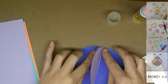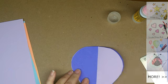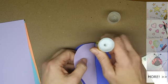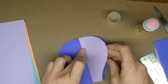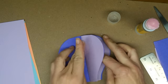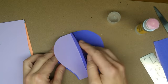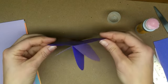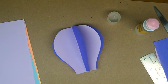Now you can see that the pink is sticking up and the other part of the purple is sticking up, and then there's pink again. You can add a little bit more glue here. You don't have to actually. I'm not going to do it on my next balloon, but if you wanted to put a little bit of glue there to hold the pink, you can. But really, the pink is slotted down inside the purple, and unless you have little people who are going to be messing around with this on the wall, it's going to stay together. It's not going to fall apart. So you'll just leave that against your wall and tape it onto the wall.